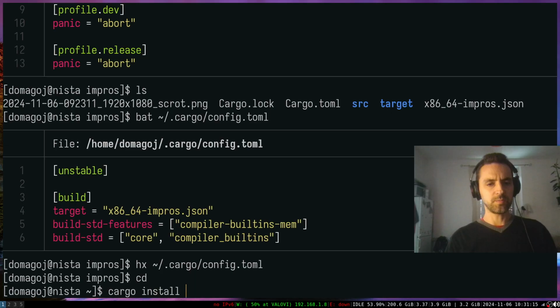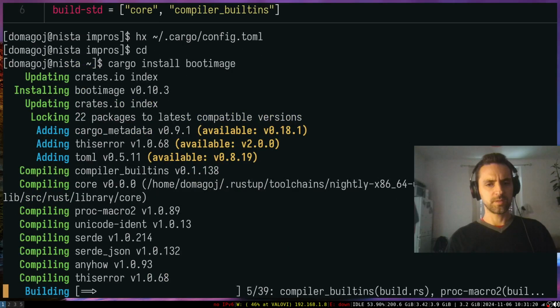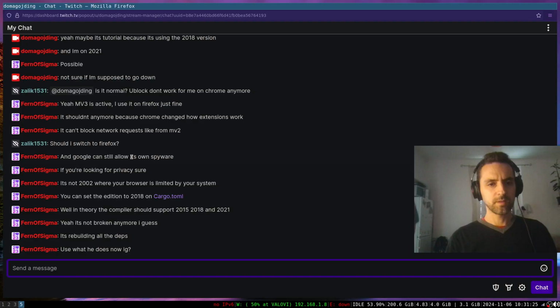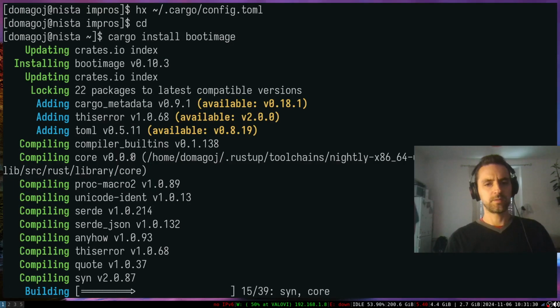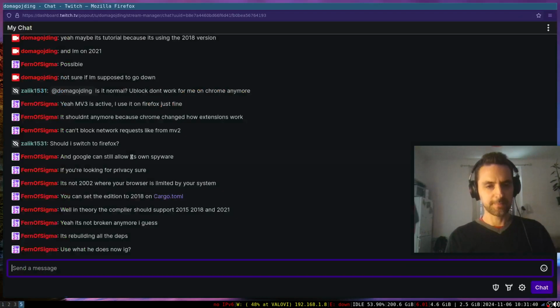Cargo install bootimage. Now it's building better. It's building now. Okay, that was the mistake. Yeah, I didn't write that. Use what he does now.